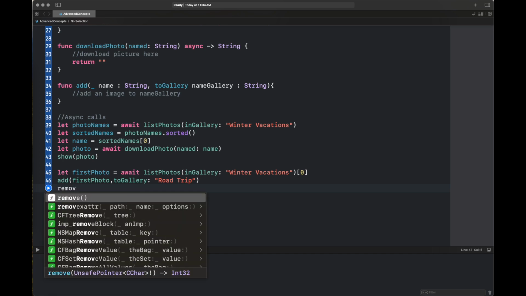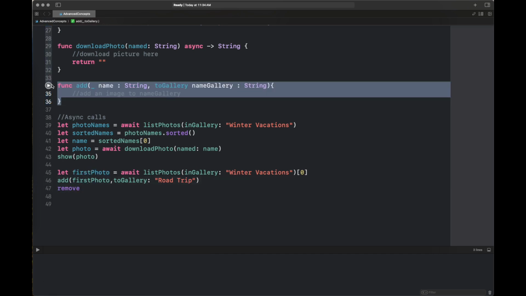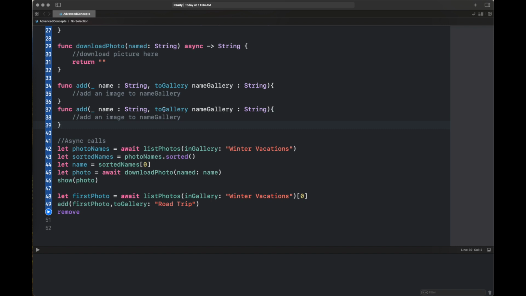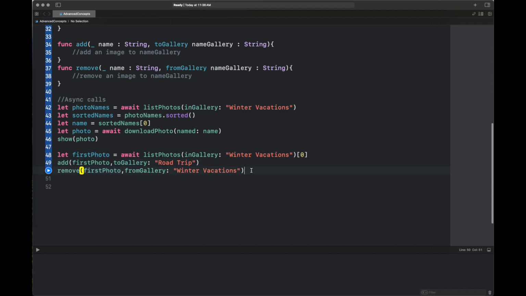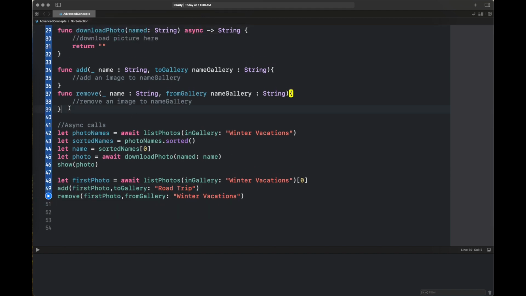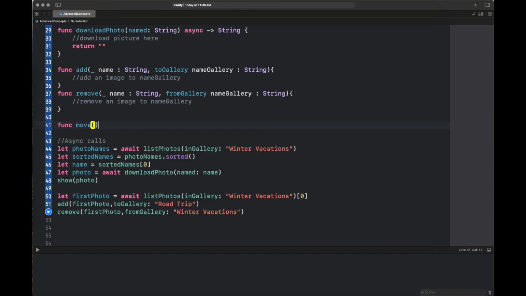So instead of adding suspension points, we can move it to another function, move, and we can make both of these calls added to that function, and that will make it synchronous. So that will help us not to create an issue for this function in future. It will not generate a bug. And if we want to add concurrency, we can simply add it, and it will cause compile time errors and not basically a bug in the code. So this is how we can handle different issues of synchronous and asynchronous inside the functions that may or may not need to be created with the async keyword or called with await.